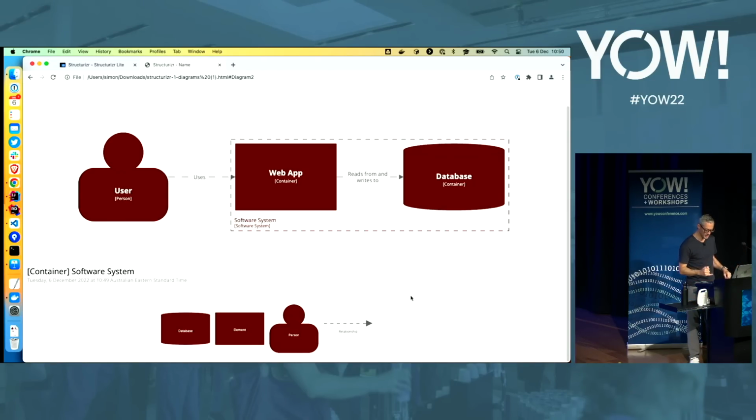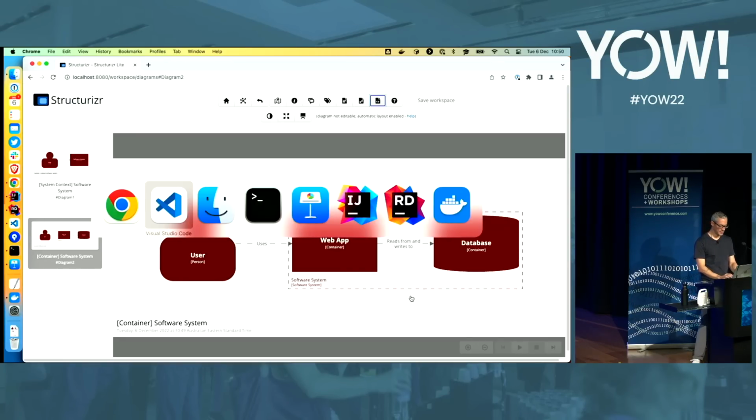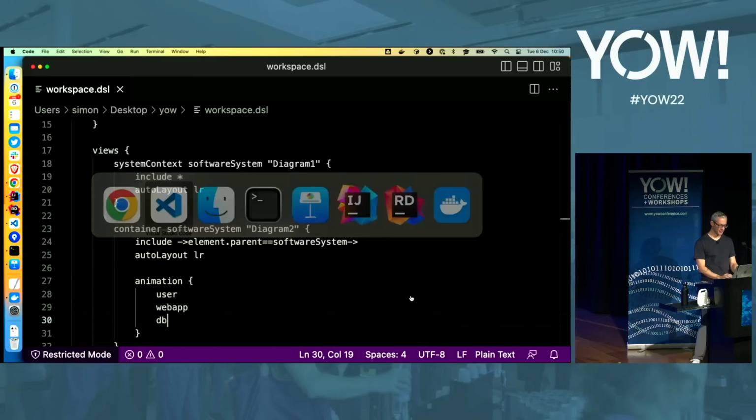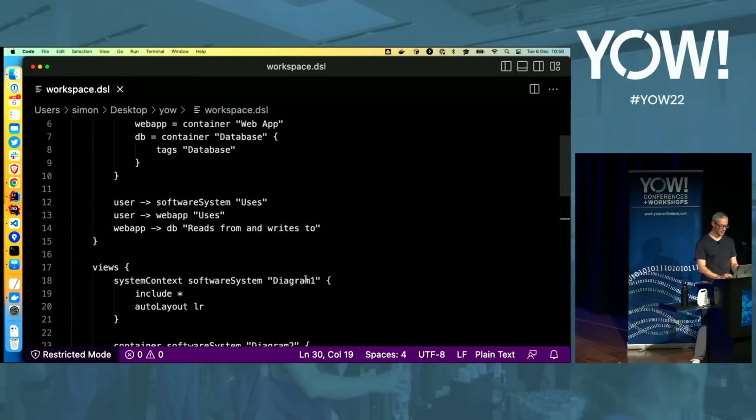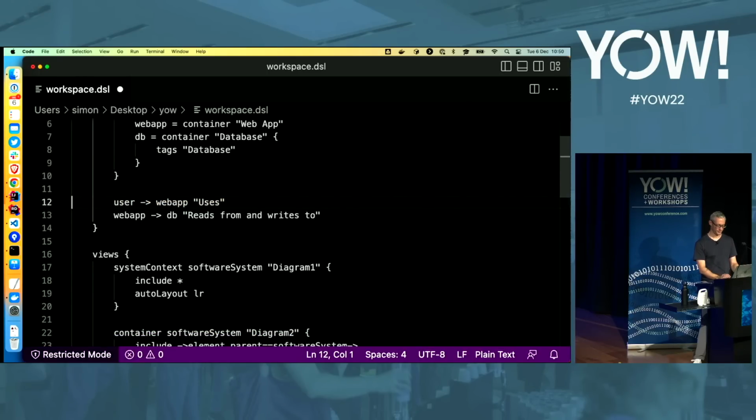So I'm just checking my notes here, make sure I've gone through all the cool stuff. Implied relationships. One of the things we talk about in software development is DRY. Don't repeat yourself. But you'll notice if I go back up here, I literally have repeated myself. I've said that the user has a link to the software system, and the user also has the same link to the web app. It's duplication. How do I fix this? The answer here is delete that one.